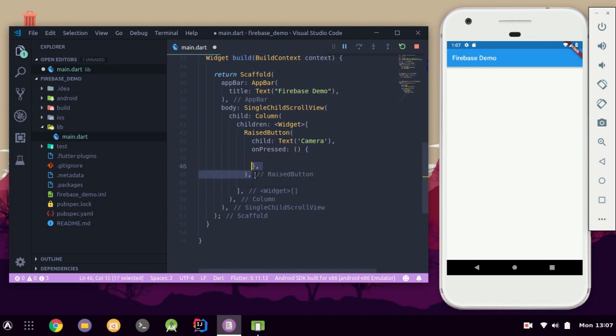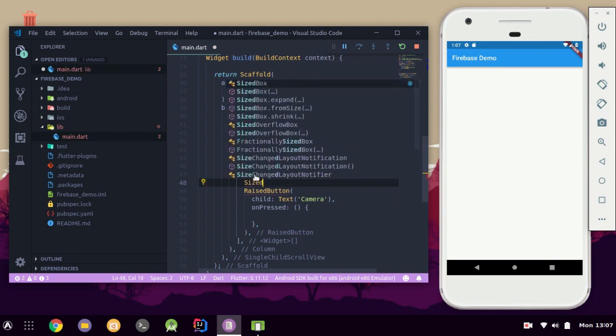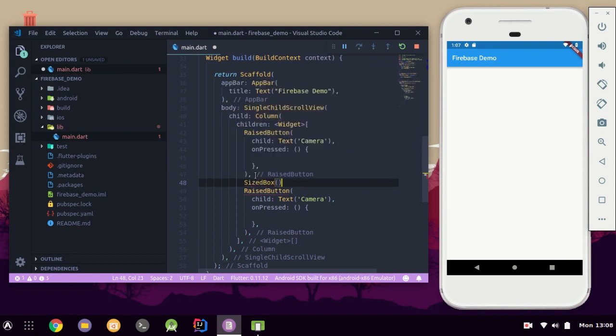Then I want to copy this and create another raised button, but in between them I want to have a gap, so I will have a sized box which has a height of 10.